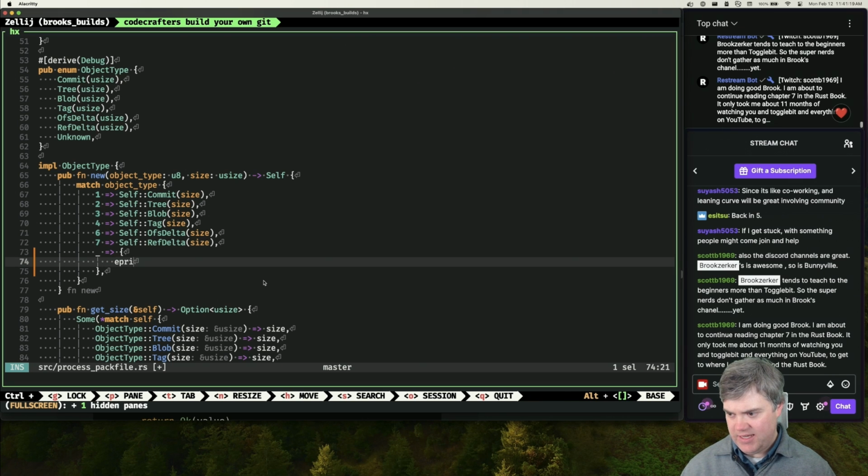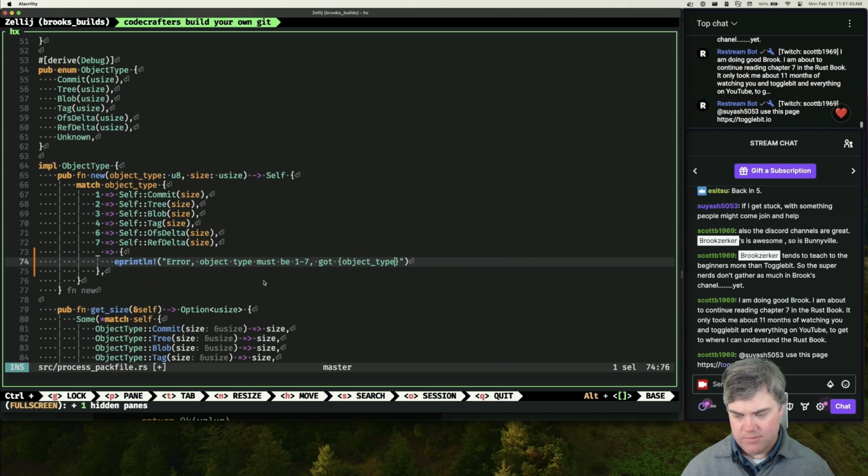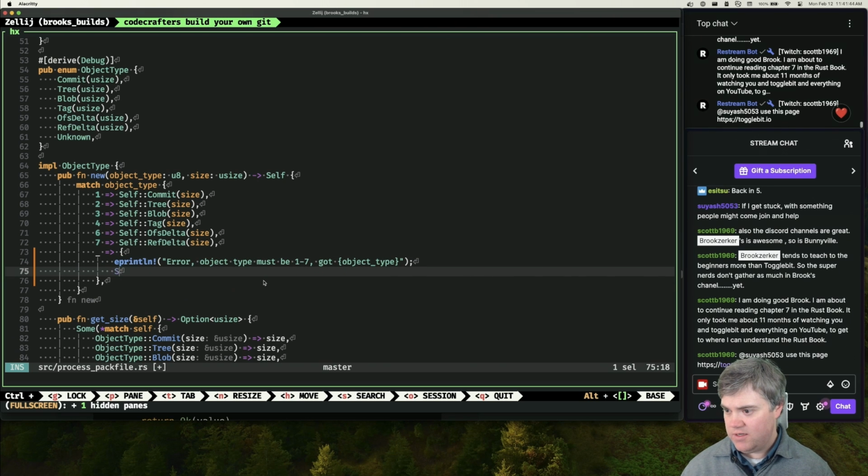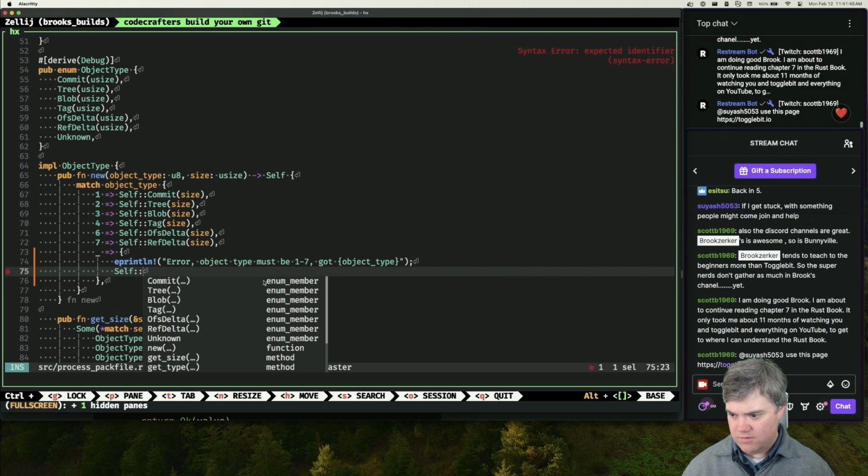Here we can do eprintln. This can be error: object type must be 1 through 7, got object type, and then we'll return self unknown.